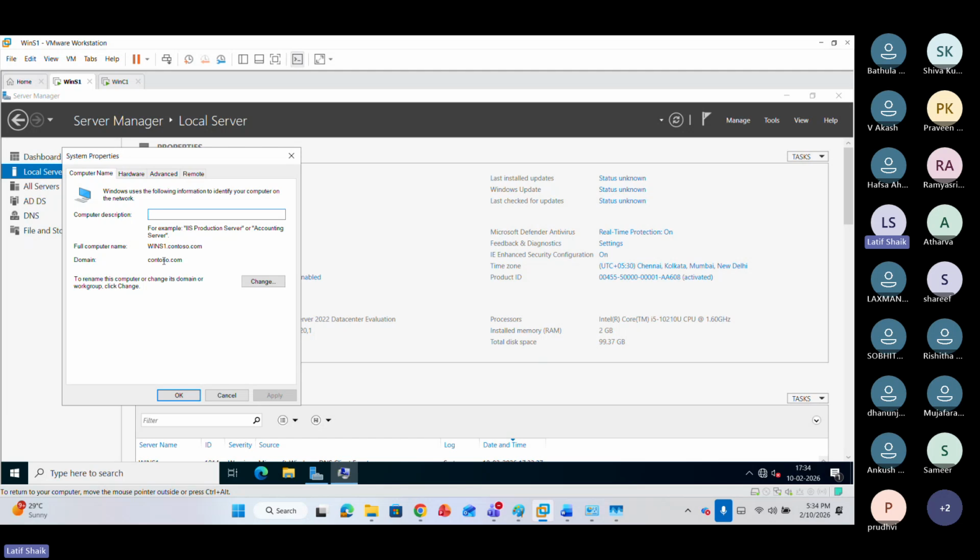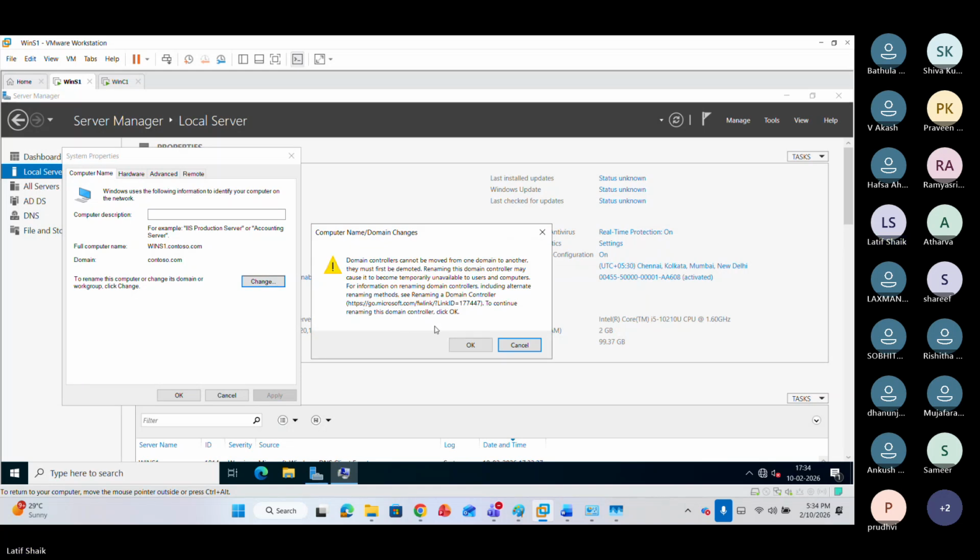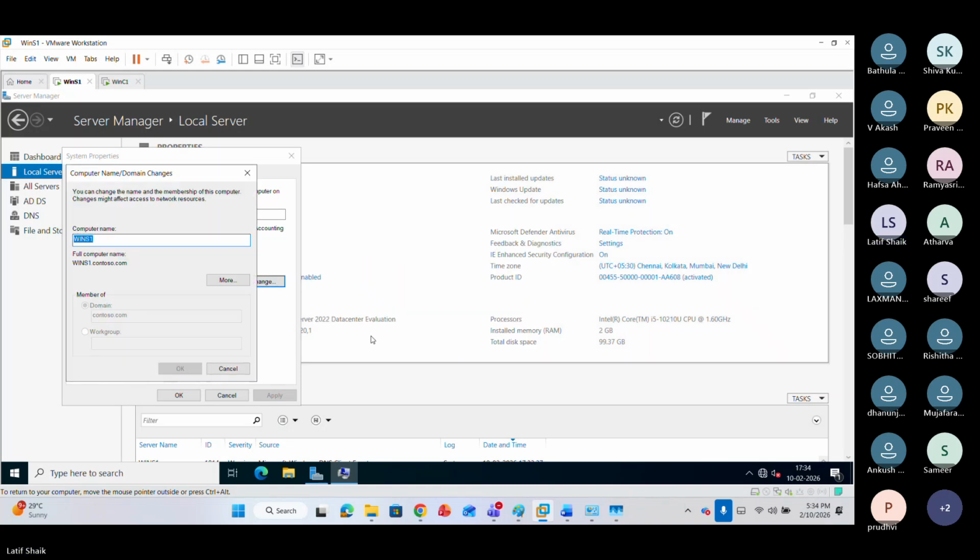Means this server is a domain controller as well as a member of the same domain. Of course, we can't change membership directly because it's a domain controller. My computer full name is wins1.contoso.com. I am a member of the domain contoso.com.